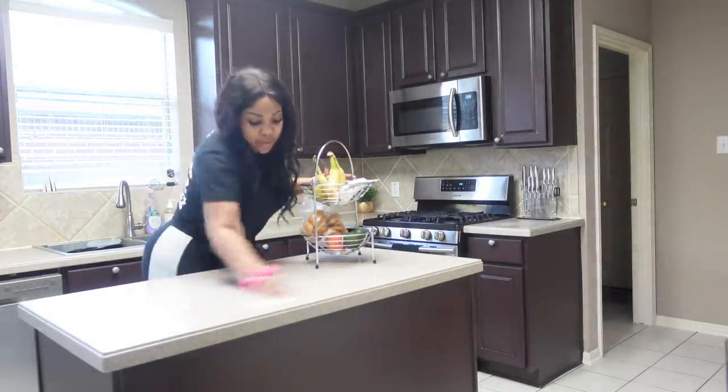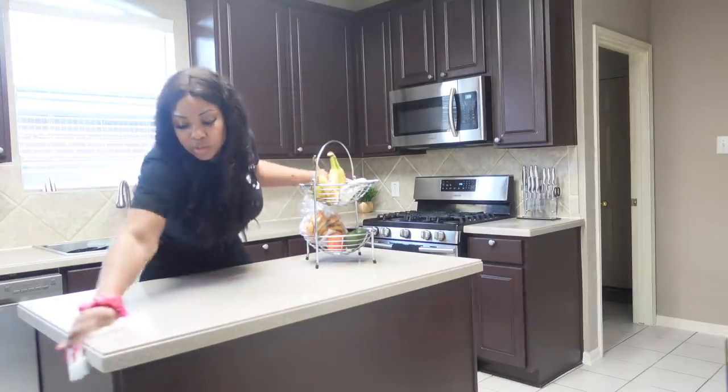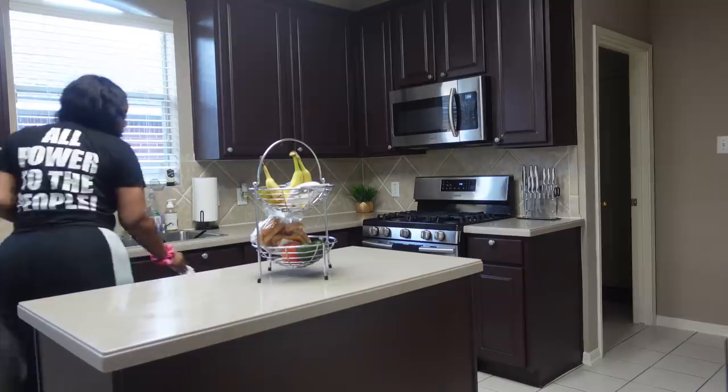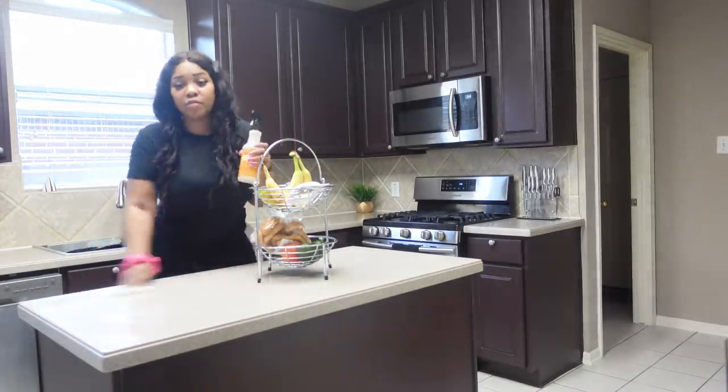I should have bought both of them. They had 2 of them over there and I just bought one. I should have bought both. I don't know why I was being stupid. That's dumb. Okay, I think I'm gonna go back tomorrow and buy the other bottle if it's still there.